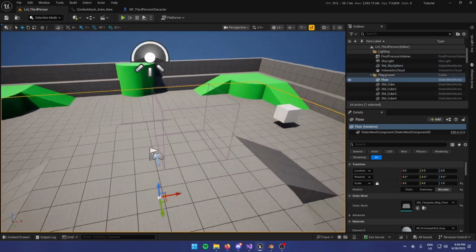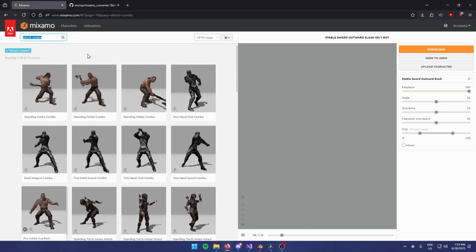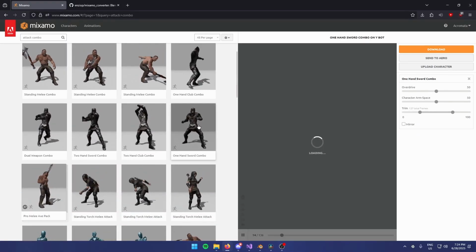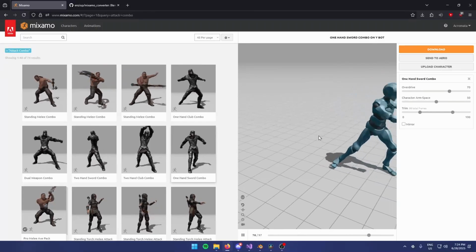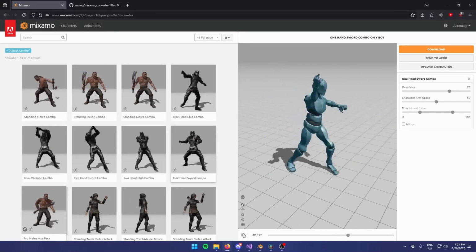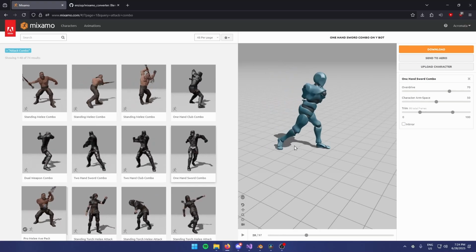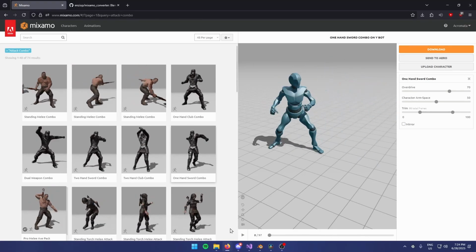So first things first, we are going to need our animations. To find the animation, you're going to want to go to Mixamo and search for attack combo. I went for the one hand sword combo, and I slightly increased the speed just because I thought it was a bit slow. Now there isn't an in place tick, and with Mixamo animations that move, if you enable with motion, which means the player will move with the animation, it kind of just gets stuck.